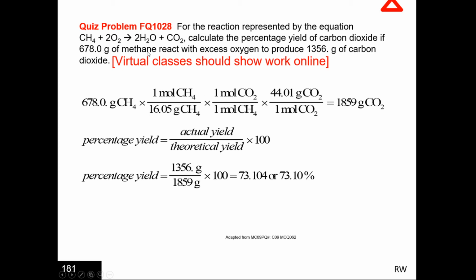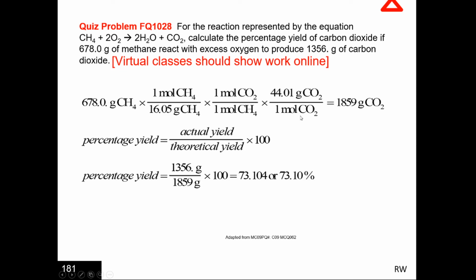So look at the balanced equation. In front of methane, there is nothing. That's understood to be a 1. In front of CO2, it's also a 1. So your mole ratio is 1 to 1. And the last step is to multiply by the molar mass of your carbon dioxide. So you go to a periodic table, you take 1 carbon, and add it to 2 oxygens. So you're multiplying by 44.01 grams of carbon dioxide over 1 mole of carbon dioxide.